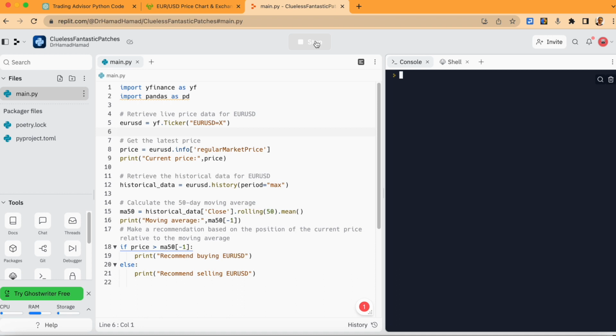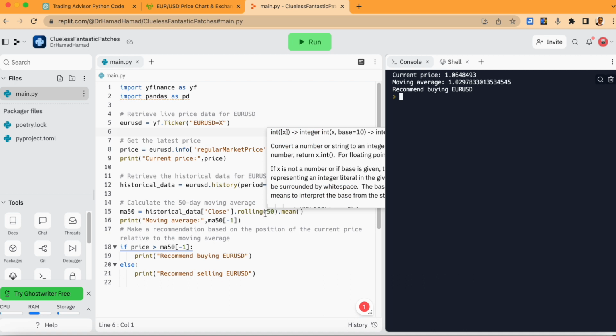The market is very slow at the moment. It's holiday and people are getting ready for the new year and things like that. But you can see it keeps changing for us. We can change the moving average instead of 50 to something else.